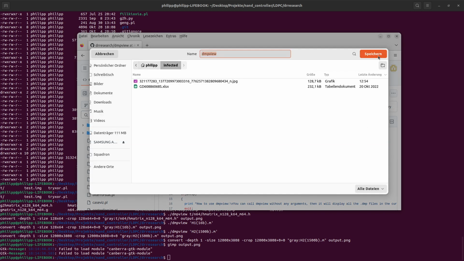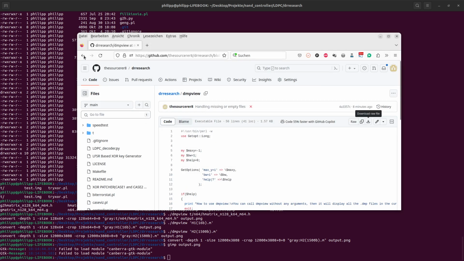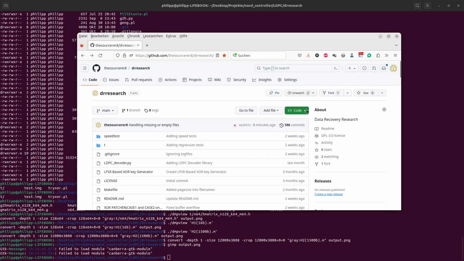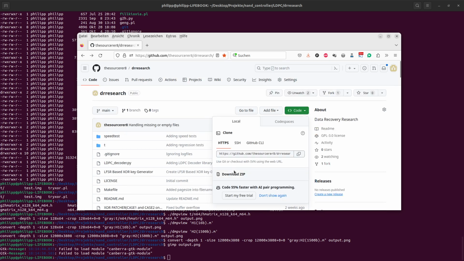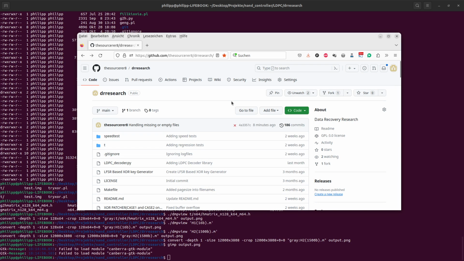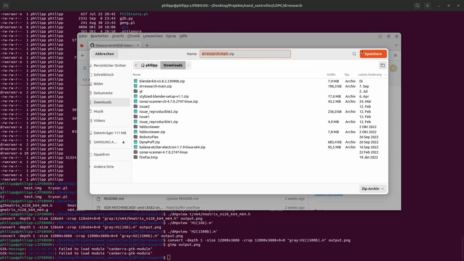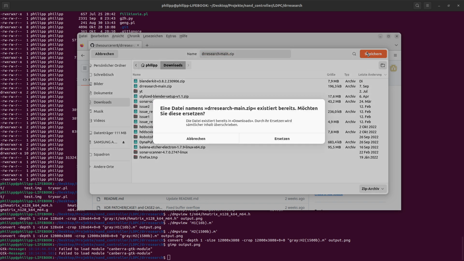You can save it here, or you could also download the whole repository, and then you have many other cool tools, and you can download it as a zip file, for example, or if you're used to Git, then you can clone the repository directly. And there you get the zip file.